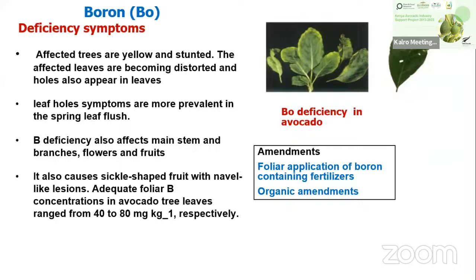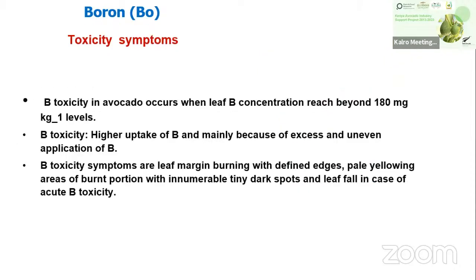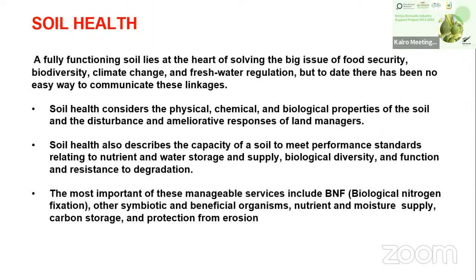And boron. I heard somebody talking about some flower abortion and all that. I know in beans, boron deficiency results in flower abortion. I don't know if it's the same case with the avocado, but we can look at that. But boron is required in very small amounts. If you apply too much, it becomes toxic. So there are toxic levels also.